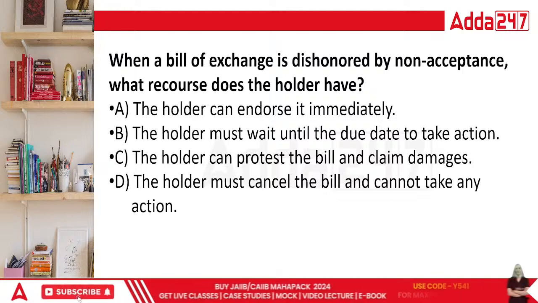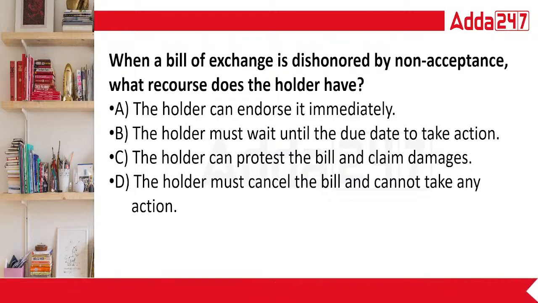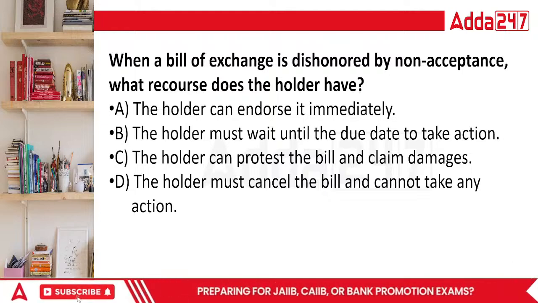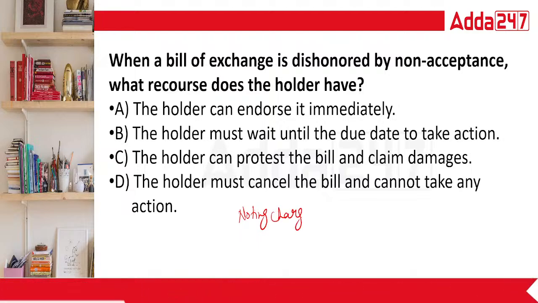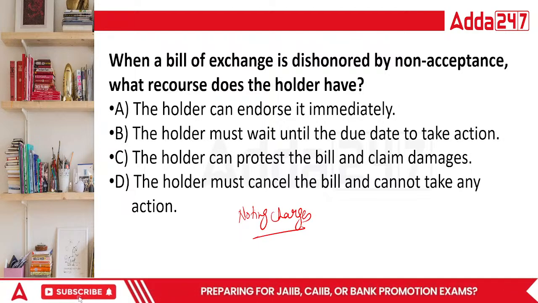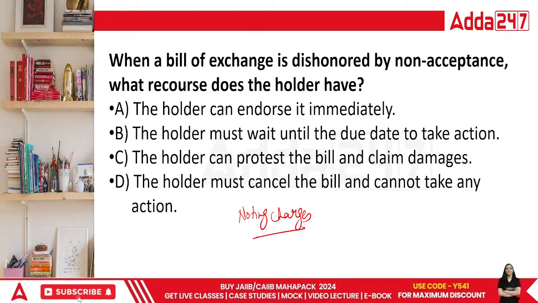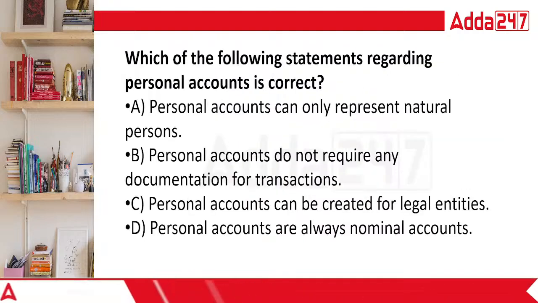Everyone, when we talk about the bills of exchange, obviously the holder in due course, if I'm holding the bill, I have to go to the court and tell them, this particular person hasn't paid the money. The noting charges are the charges which are to be paid when a particular person dishonors the bill. When a person says that he cannot pay the bill, this bill of exchange has to be cancelled. So it has to be taken care of in this case.